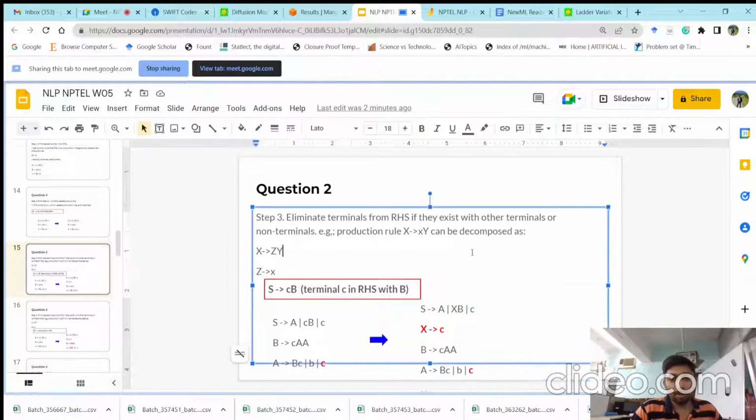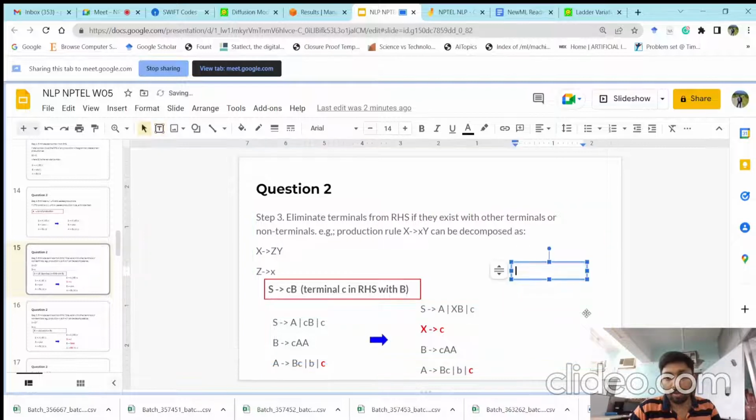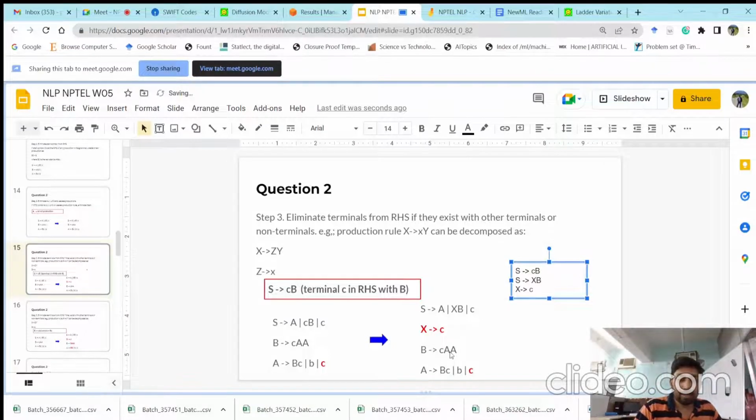So here the rule basically is, I can show it here. So we have one rule that is C. We add a non-terminal Xp, and X can give us again c. So this is the step that is hidden here. So we will add Xp to this rule and X to c as a separate rule.